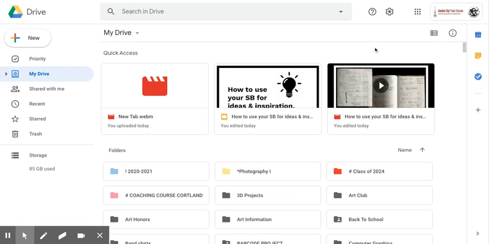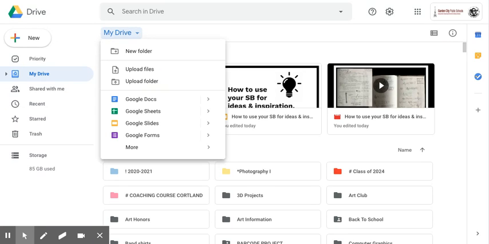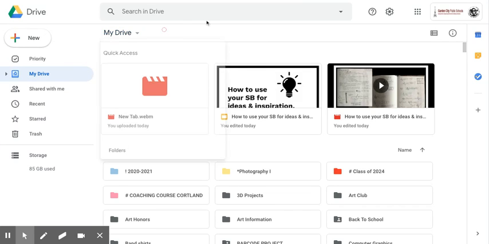These are the last things that I've worked on today. And you also have this drive drop-down menu. This you could also access new folders, uploading files, creating new documents from there as well. A lot of things are a bit repetitive, but you have access to them all over the place.